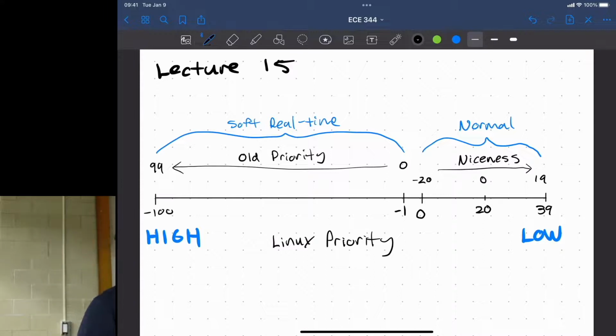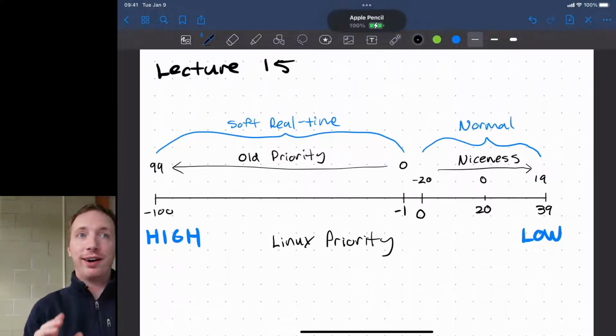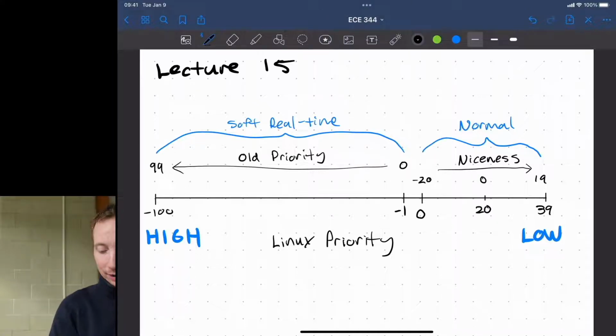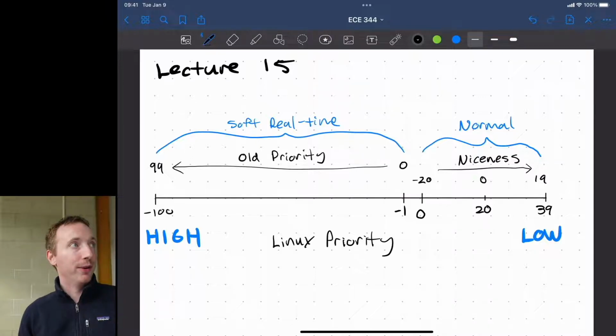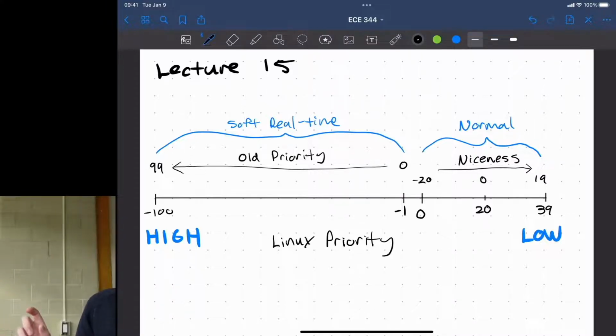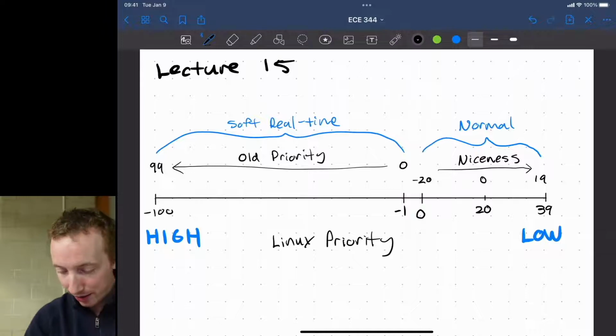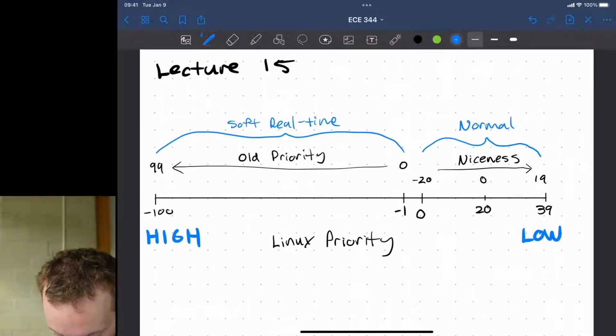So how it works. At the bottom is Linux priorities, and with Linux priorities the lowest number is the highest priority. And then it divides them up into two regions to have a unified priority. So if you have a normal process, it essentially shifts the -20 to 19 to be a positive number on the number scale. So it will shift it up in this number line. So if you're a normal process, you will be between 0 and 39.